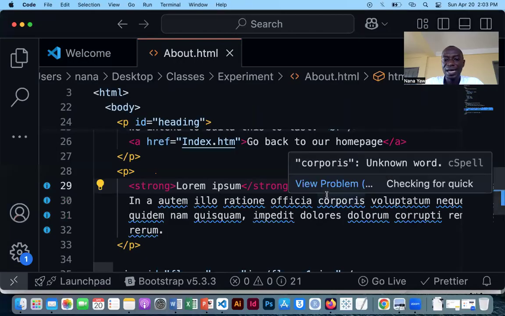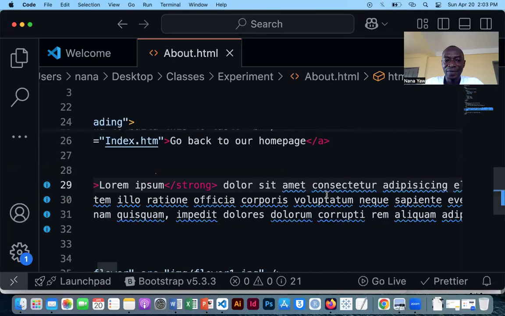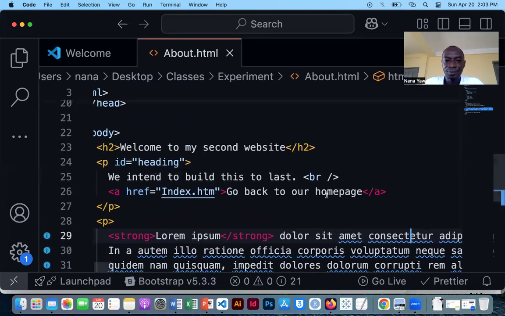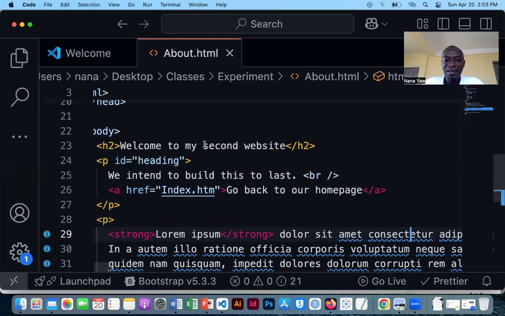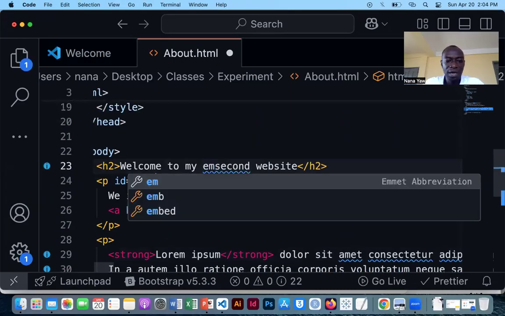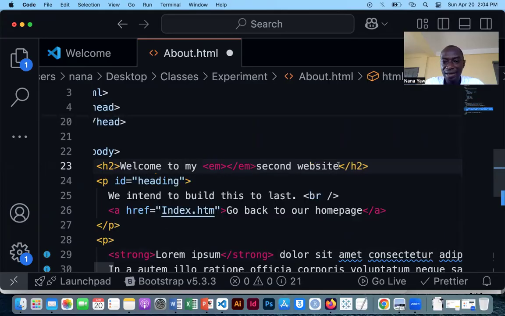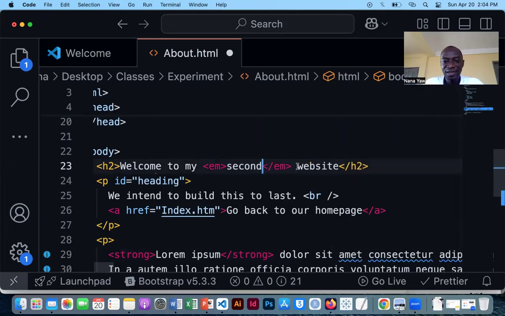And if you want it italicized, let's say, welcome to our second website. Second, we want it italicized. Use emphasis, EM. So the EM tag, when I put the content as second here, it makes second emphasized or italic.